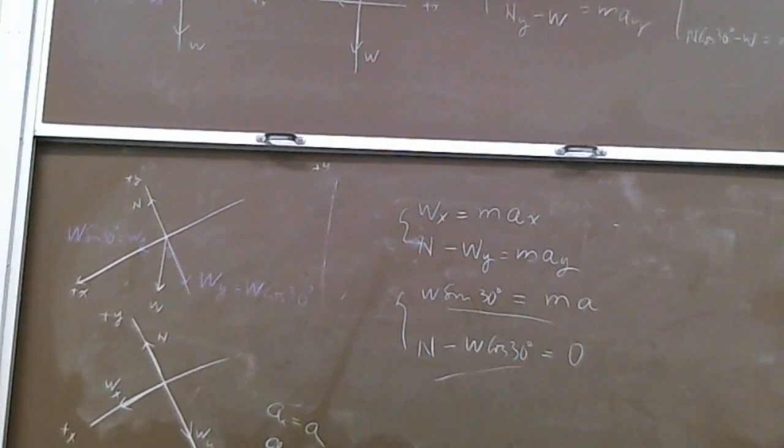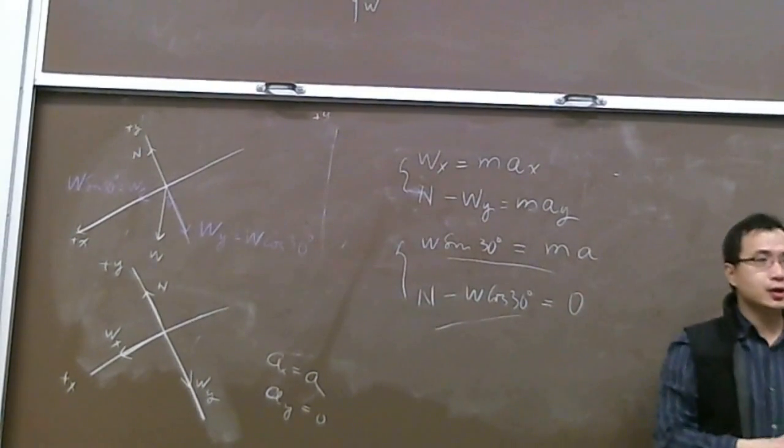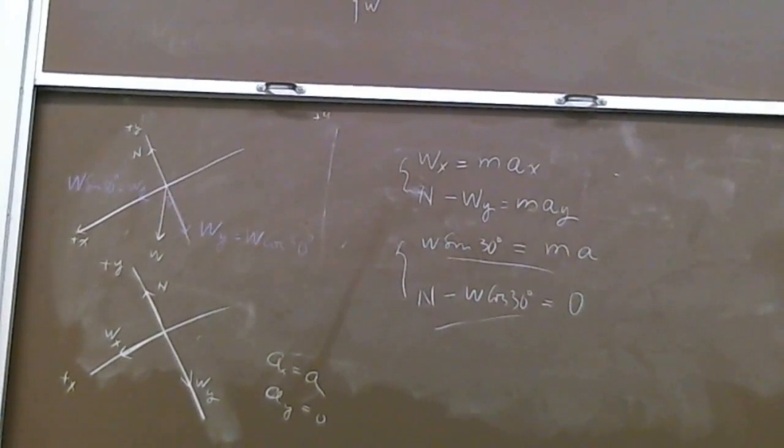Let's start to talk about frictional force. In these examples, we ignore the friction by assuming the surface is frictionless. Now, generally speaking, the frictional force, or friction, refers to the resistance to the motion that occurs whenever two objects are in contact.